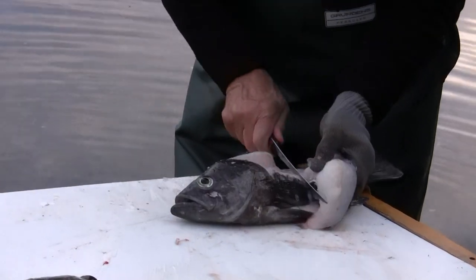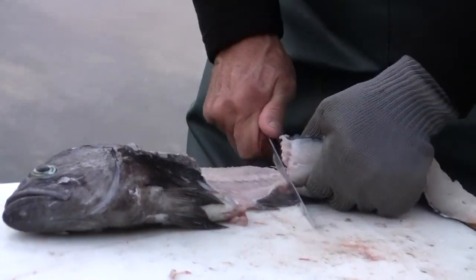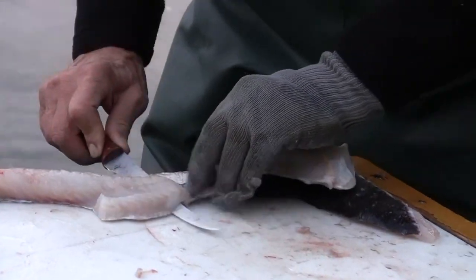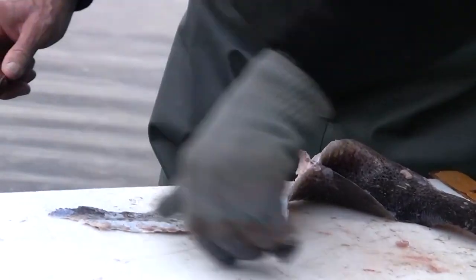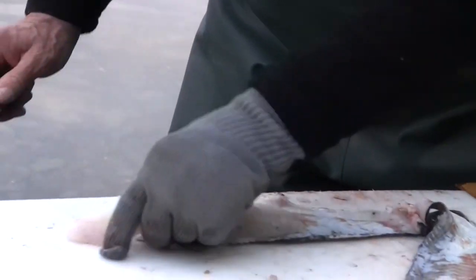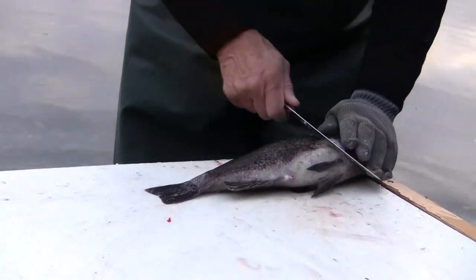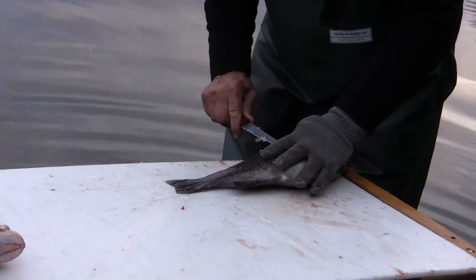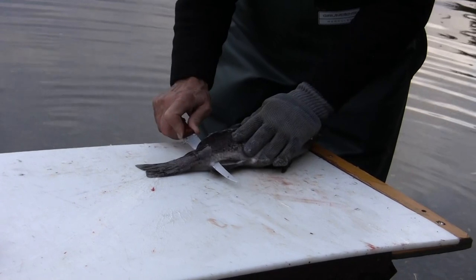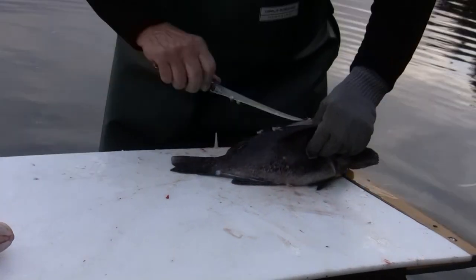Then there was pretty bad weather for 3 days. We got out each of the 3 days and caught enough for dinner. Other than that, we couldn't fly fish. We went out for just a couple hours and came back. And then yesterday we were able to fish again, but not with a fly. We fished conventional yesterday, got a limit. And then today we were able to fish about half a day with flies, and we got about a half a limit. So there's some rockfish getting cleaned up.